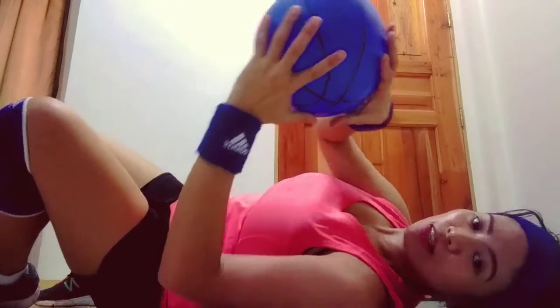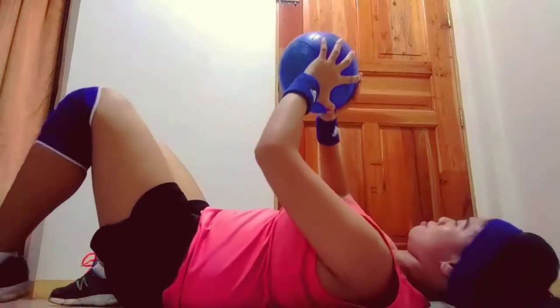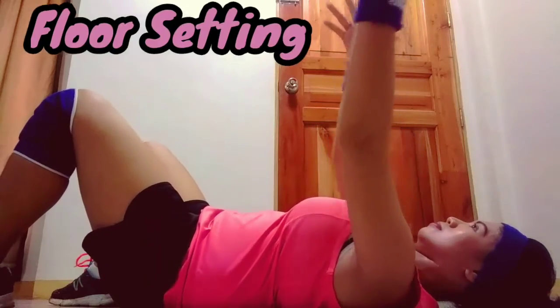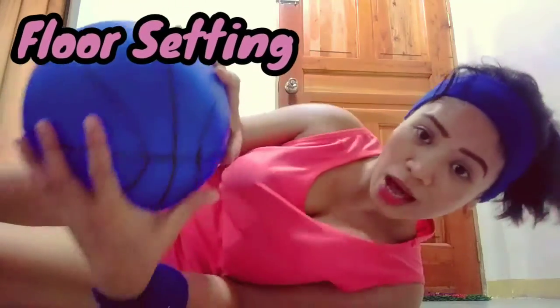What we're going to have next — let's go to the setting. Let's start with the setting. There are things that we can do, so just watch it. Our aim here is to do the setting. We have to do this triangle shape with our hands — this triangle. We have to practice first. We have to catch the ball.